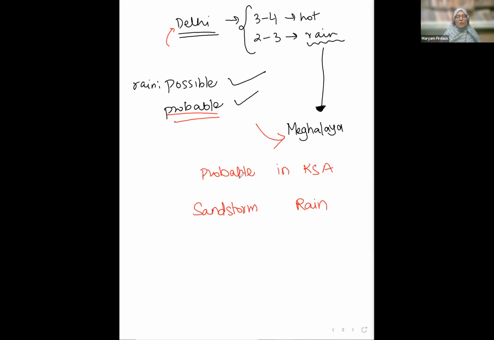Excellent. Okay. So how do we calculate? We're just normally talking in layman's language, that it is more probable and it is less probable. But if we want to convert this into a mathematical way, if we want to talk more scientifically, what we do is we have a set of information, and we compare that set of information, and then we say, okay, this is more probable or that is more probable.